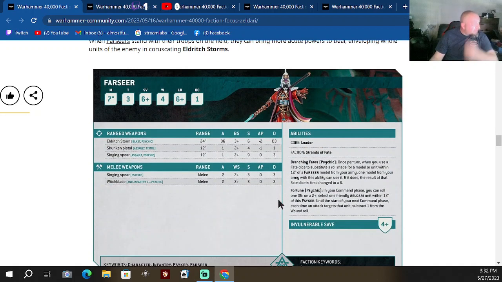Alright, they're giving us a Farseer. He has a movement of 7, toughness of 3, 6 up save, 4 wounds, leadership 6, objective control 1. Alright, nothing shocking there. Eldritch Storm: Blast, Psychic, 24-inch range, D6 shots, 3 up to hit, strength 6, AP -2, D3 damage. Shuriken Pistol: Assault, so you can advance and shoot it, Pistol, 12-inch range, 1 attack, 2 up to hit, strength 4, AP -1, 1 damage. Singing Sphere: also Assault, Psychic, 12-inch range, 1 attack, 2 up to hit, strength 9, AP 0, 3 damage.